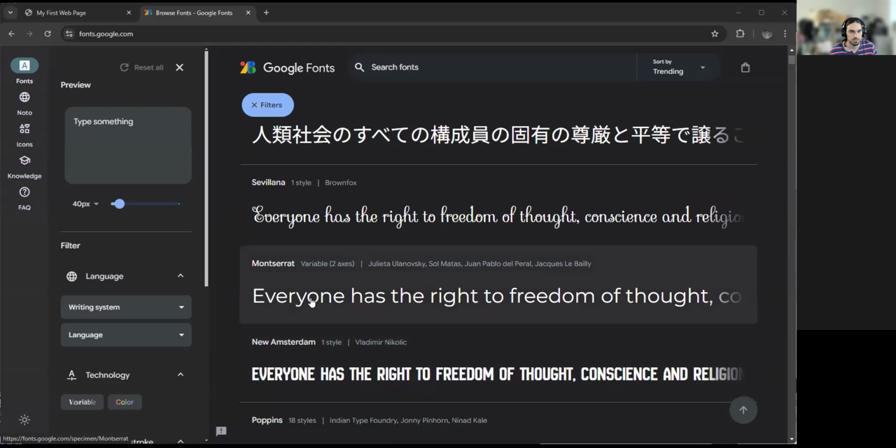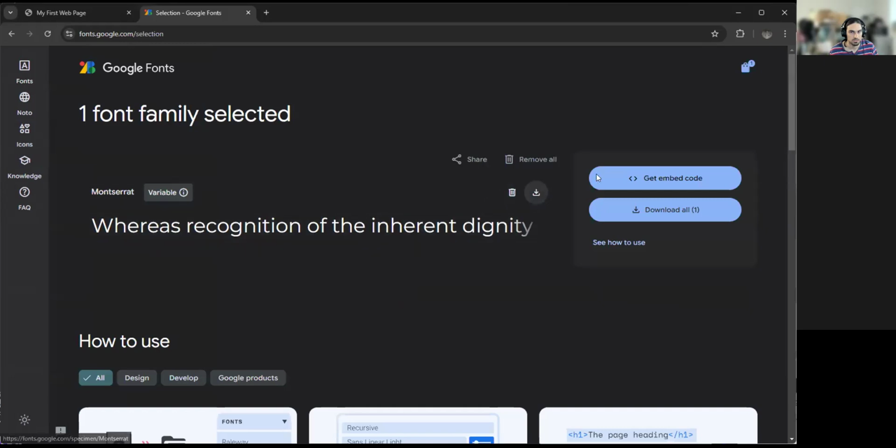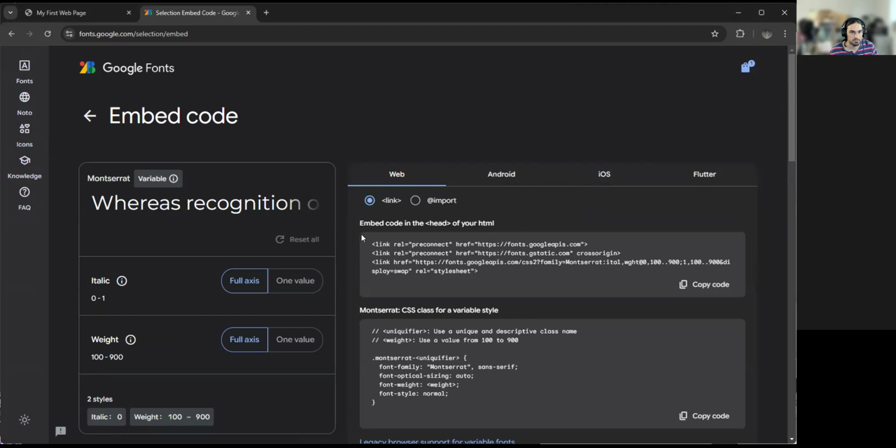As an example, I'm going to pick Montserrat. I scroll down to Montserrat, click Get Font on the top right, and click Get Embed Code. In the first panel, I'm going to copy the link tags. These are the link tags. I'm going to copy them, Control C, or you can click Copy Code.